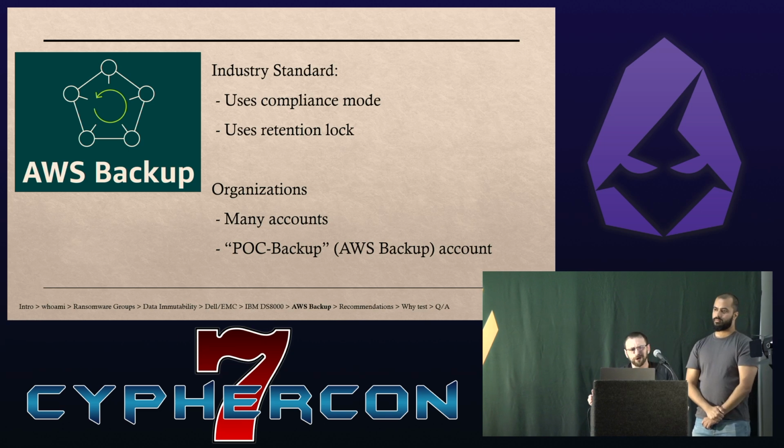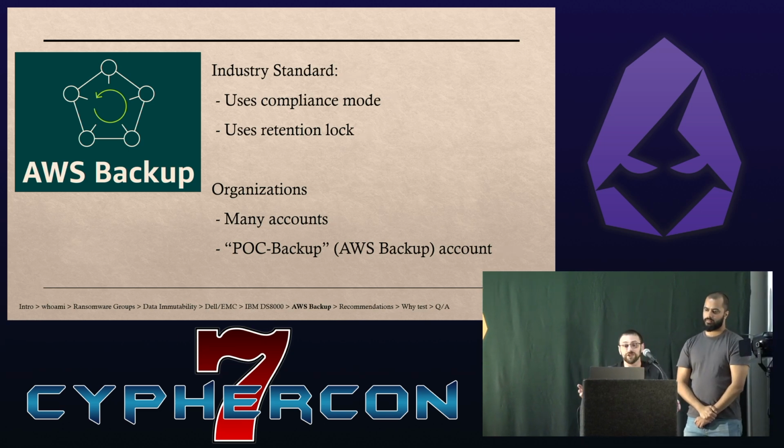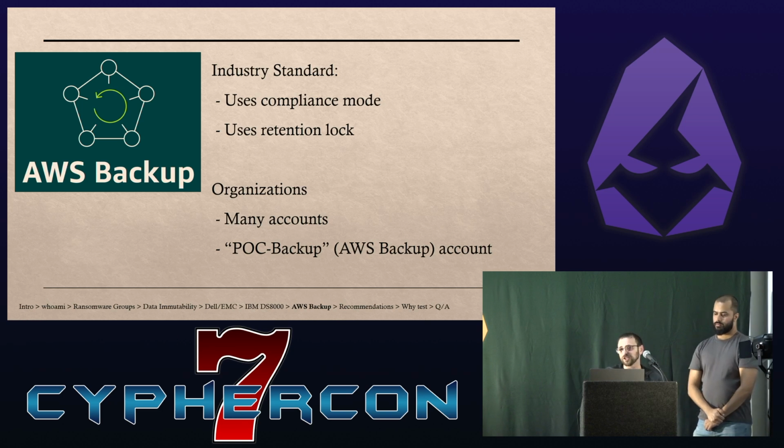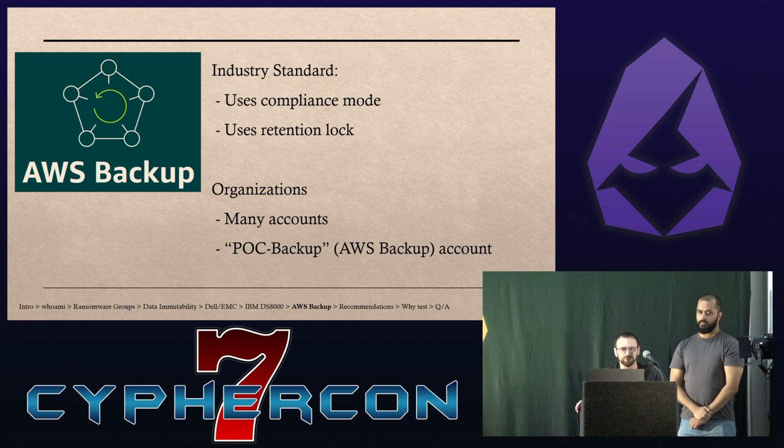Maybe each department, each team, each application will have its own account, all tied together to one organization so that you can have one payment method for it, so not every team needs to pay for their own accounts with their own credit cards. We're calling the account that we attacked POC backup, just for the sake of the talk.